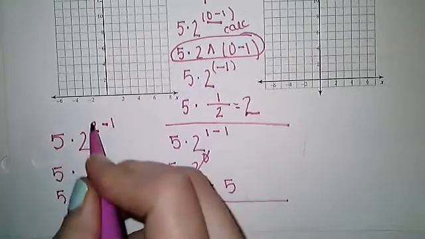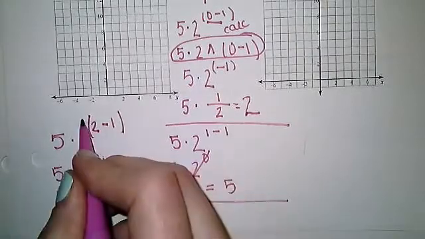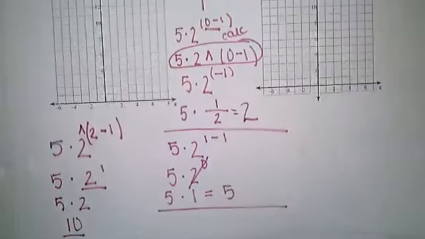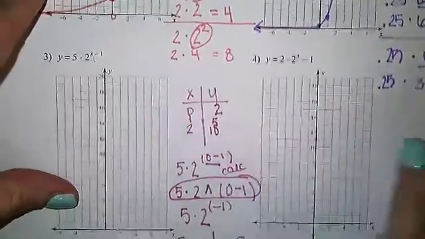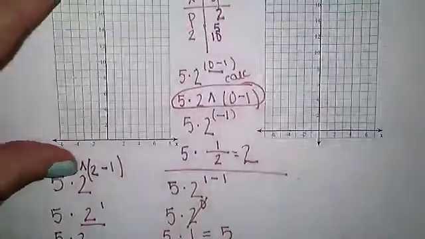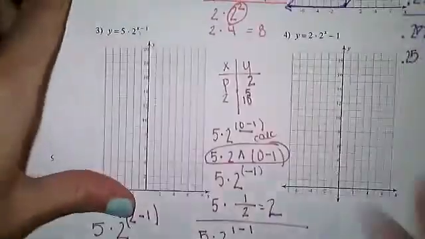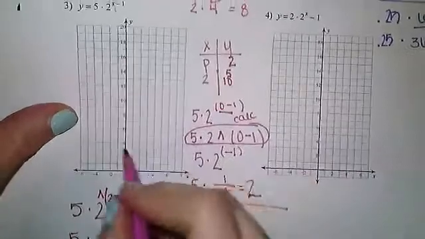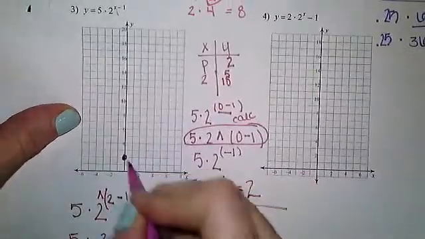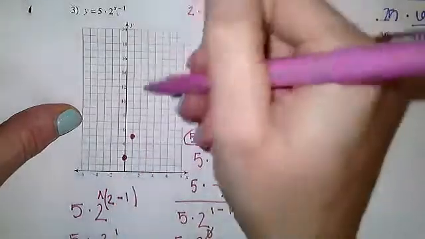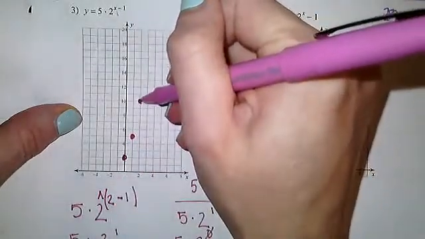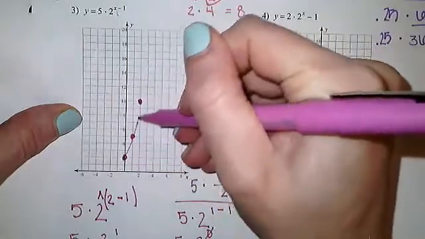Once again, you could do this in your calculator. Just make sure you use those parentheses before you hit that arrow key. That's probably the most critical step that some people miss. We'll put it on our graph. So for our graph, we'll go to the center at the 0 and we'll go up 2. We'll go to the 1 and we'll go up 5. And we'll go to the 2 on the x-axis and go up to the 10 on the y.